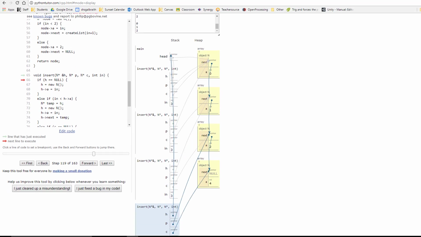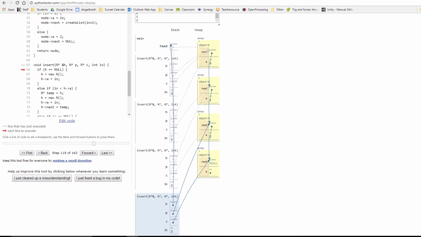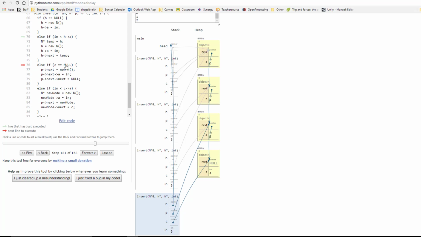All right, here we go. This is where the interesting stuff should happen. So the value of 3 is smaller than 4. We skip past the two head pointers. C is not null. However, this value now is important. The value that we have coming in, 3, is less than current's value, which is 4. So we go inside of here, create our new node, give it its value of 3, and now we need to repair the links. This guy needs to point down here, and he needs to point back to here.